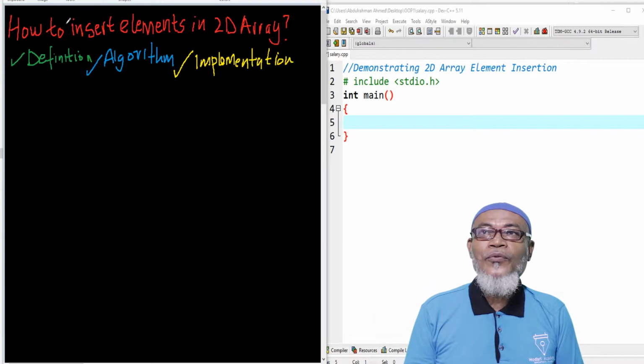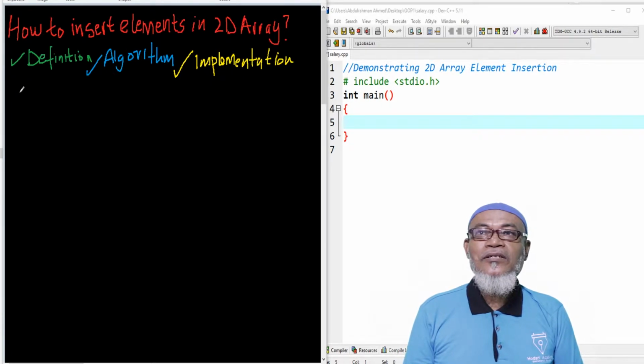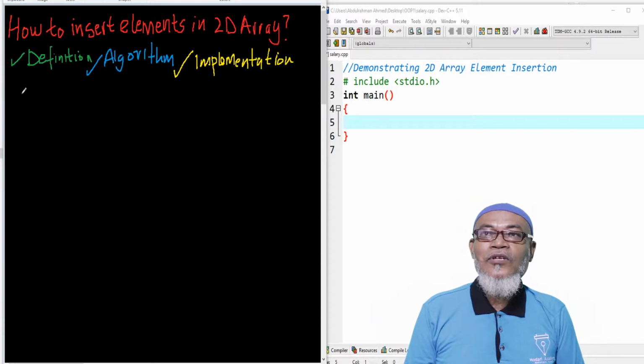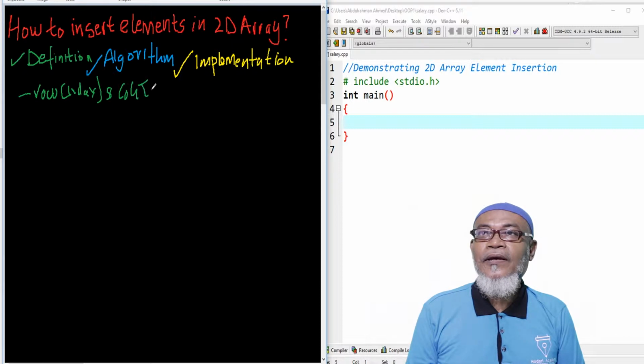When we are talking about insertion in a 2D array, we are going to use what we call the row indexes and the column indexes.